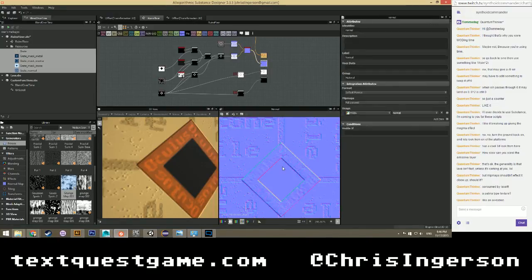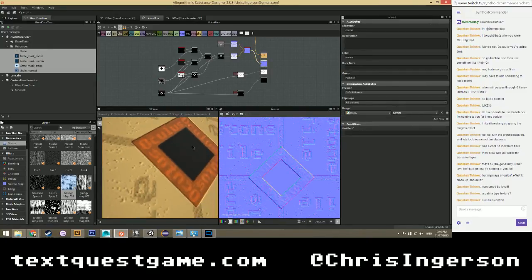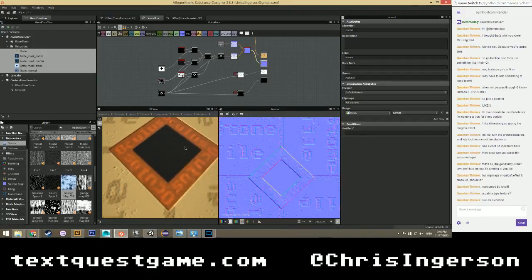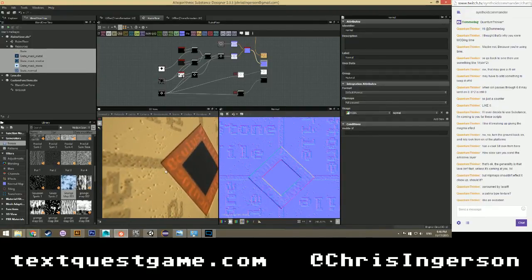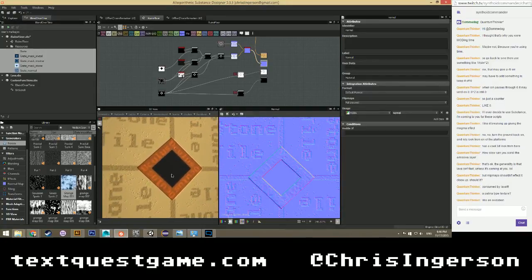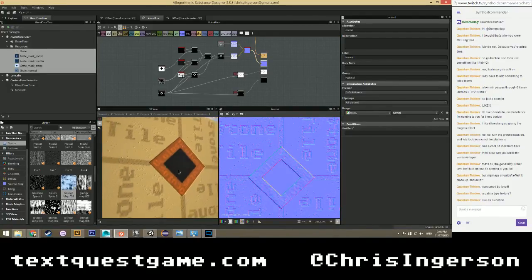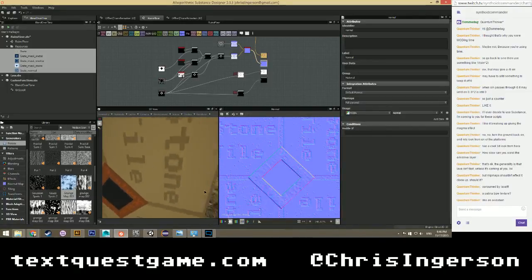So there's our normal map. I've never done rust with Substance. We might. I don't know if I want to try and do edge detection based on our normal, which would be really cool, but I don't know if it'd be worth it.